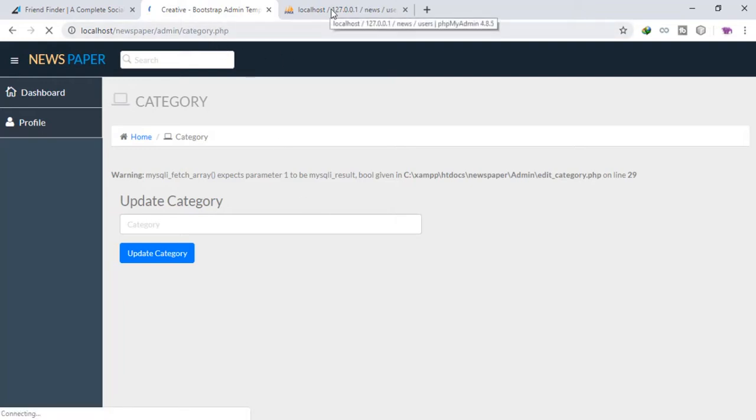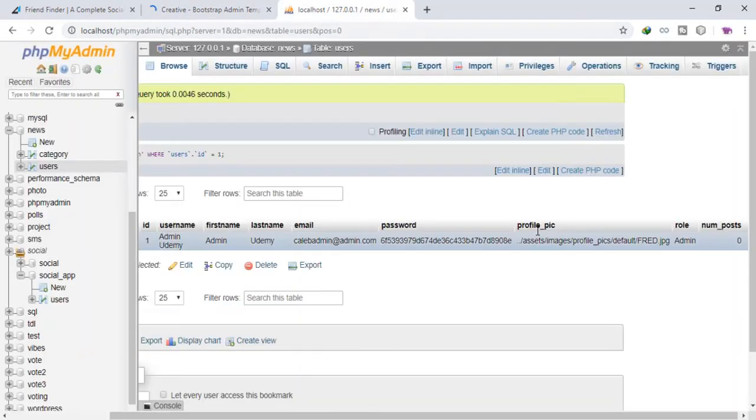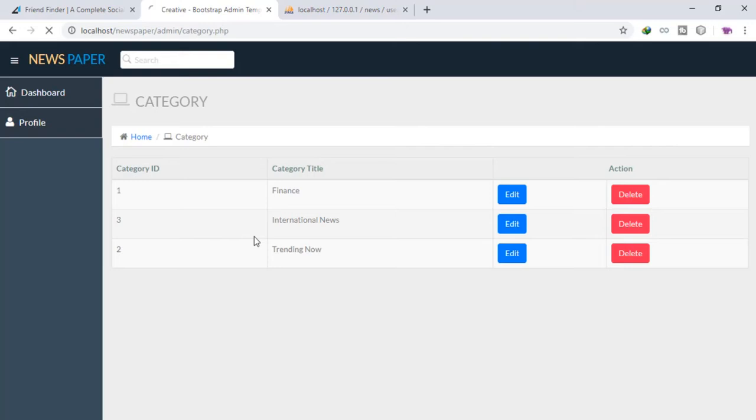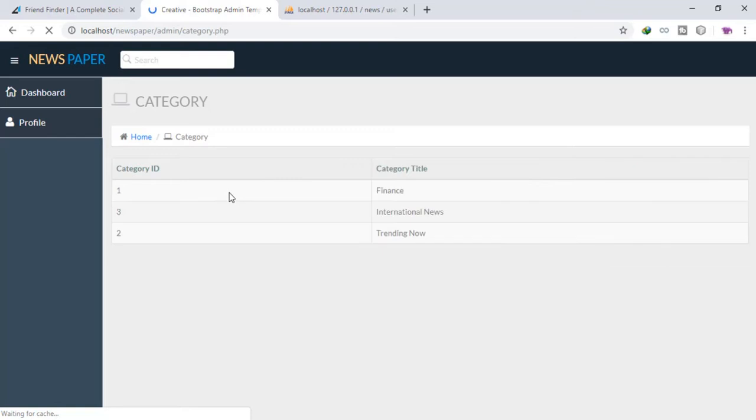So what if the user is not an admin, and maybe the user was an admin before and we demoted them to the role of maybe a subscriber. So I'm going to change the role from here to subscriber, and let's see what happens. I'm going to come back and refresh this page, and the call to action button should be gone.